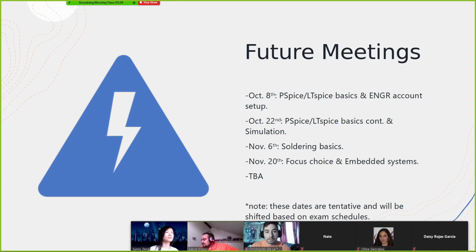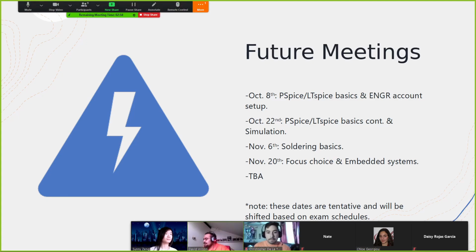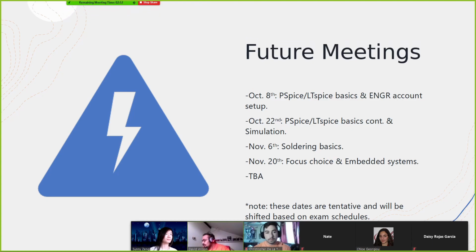How about Chloe, since she's next down the literal line of names for me? Chloe, would you like to go ahead? I'm a computer engineering major, and I don't have advanced skill sets, but I am familiar with coding in Java and C++. Those are really good to have, especially since you said CE. I think there's some crossover for EE and CE classes, specifically the 120 series, like 128 and 120B. Those will be great for you to have. We probably will have Nathaniel borrow you for your coding skills as well.